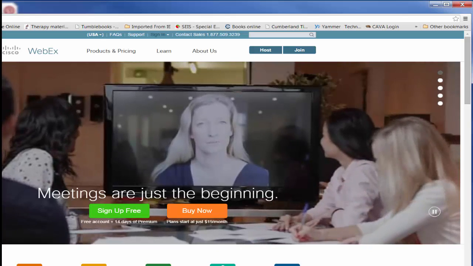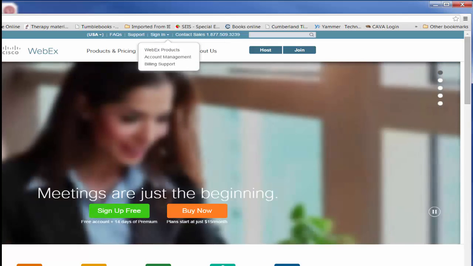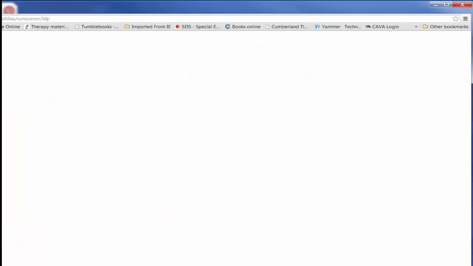But I'm going to sign in for this demonstration, and it probably will recognize me right away. I end meetings when I'm using this platform, but I don't usually sign out, because then it saves me time logging back in. There are 3 things I use WebEx for. One is worksheets and interacting with them, just like I do with GoToMeeting.